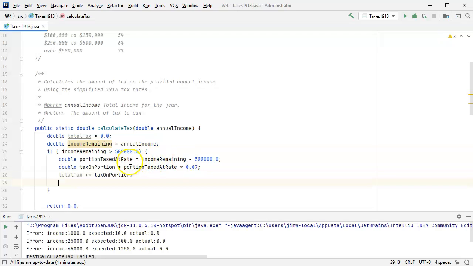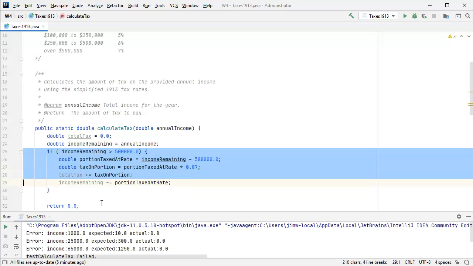Okay, but now that I've been taxed on that portion, I need to remove that from my income. And so my income remaining, remove portion taxed at rate. Okay, so I figured out what portion is above 500,000, calculate the tax on it, accumulate that tax, and then figure out what's remaining.